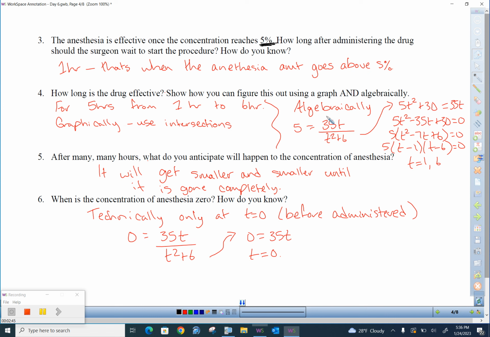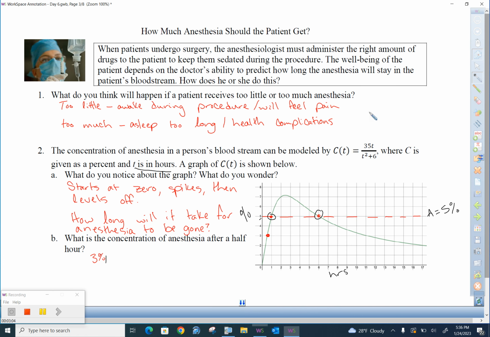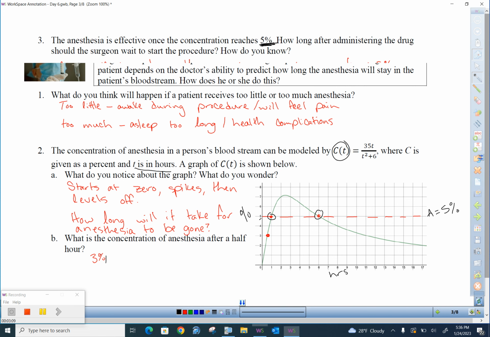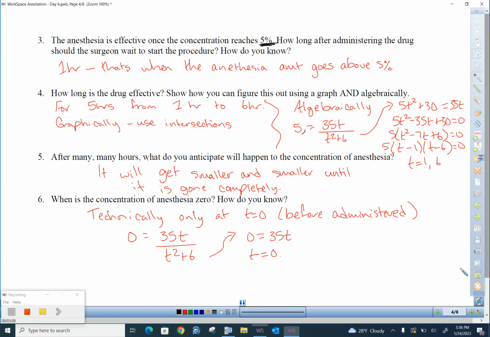But when we think about the algebra, because this is the y value, we're acting as the y value, that's setting our equation equal to 5. And I did it on the left just because that's where this C of t was, which replaces our y. But you could have just as easily put it on the right-hand side. Remember, to get rid of this denominator, we practice lots with that. You just multiply on both sides, distribute through. And we practice factoring for this reason.